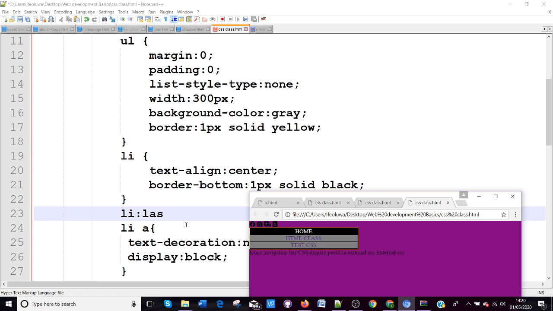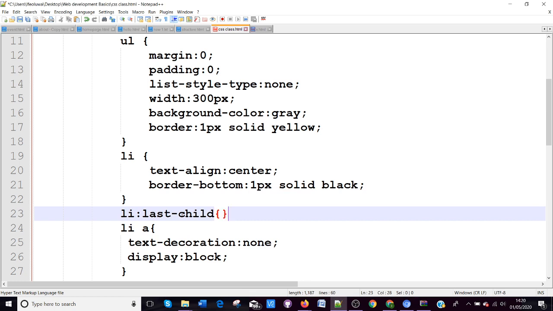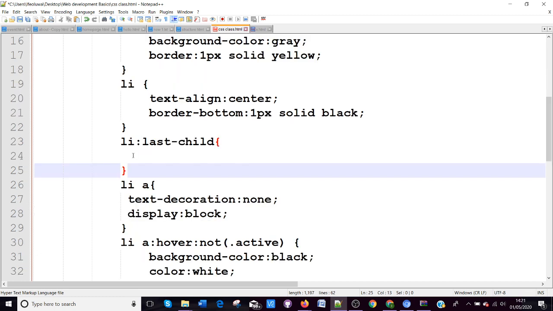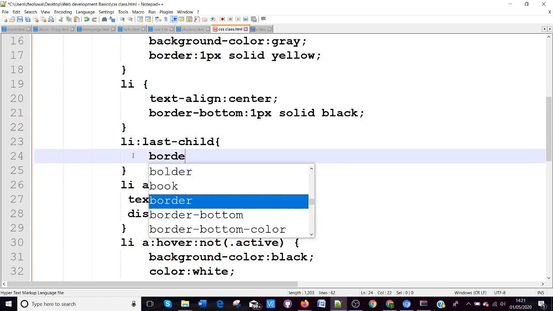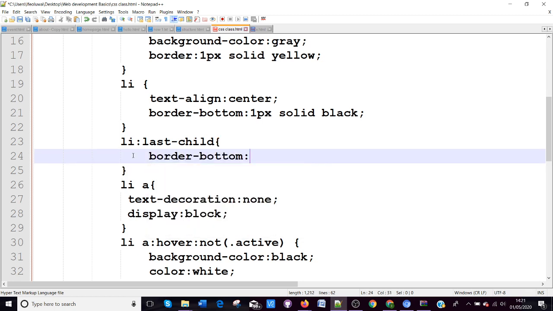The last child, curly brackets, tab, border bottom, none. This is just going to remove the border for the last list item.